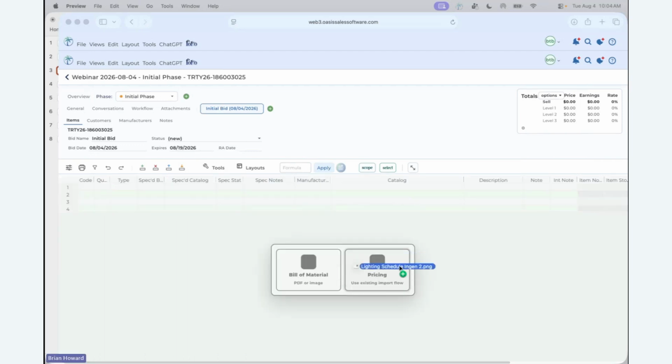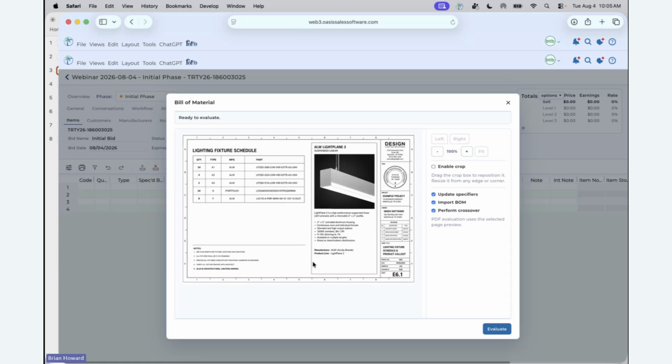Now, we do have the pricing, and one of the big things that I noted, I think a webinar or two ago, is we split that apart in online. In desktop, we really only have these combined together, and I don't think it works as well. But on the online version, we split these out months ago, and it works better. So if you have an O2O or a quote from a manufacturer that has pricing on it that happens to be in a PDF, drag it to the right side here. It goes through the standard RFQ import process and works quite well. I have a couple of people that are just using it day in, day out. I talk to them and watch them every so often, just to make sure there isn't anything to learn, but that works well. The bill of material, let me go ahead and let this thing go, actually works really well.